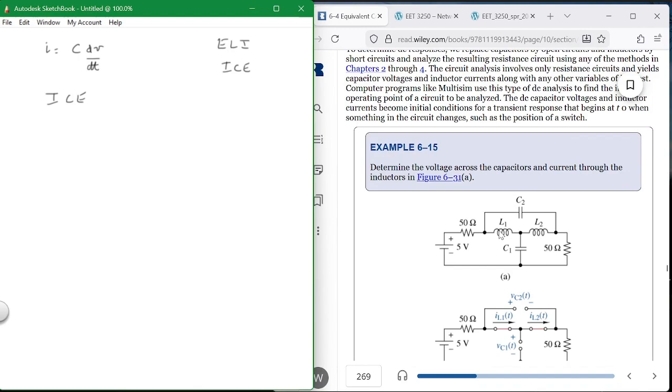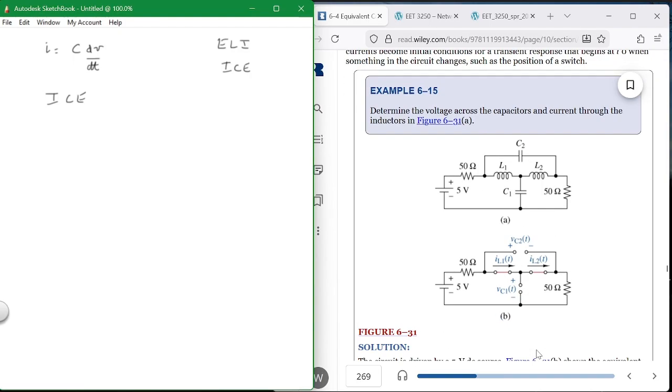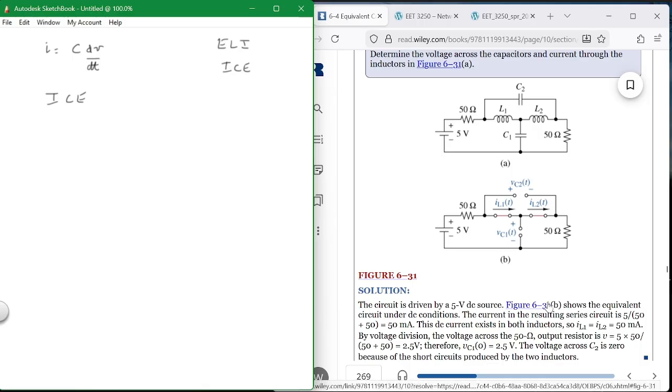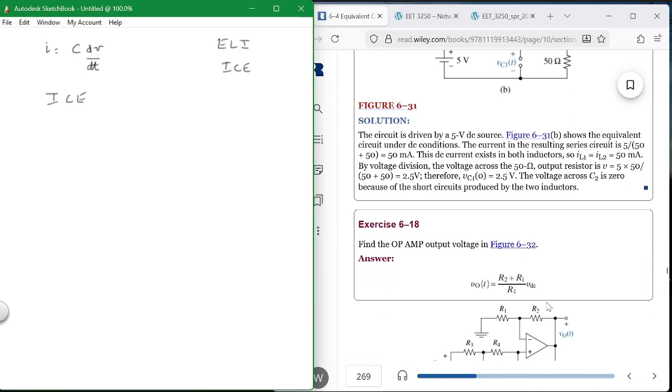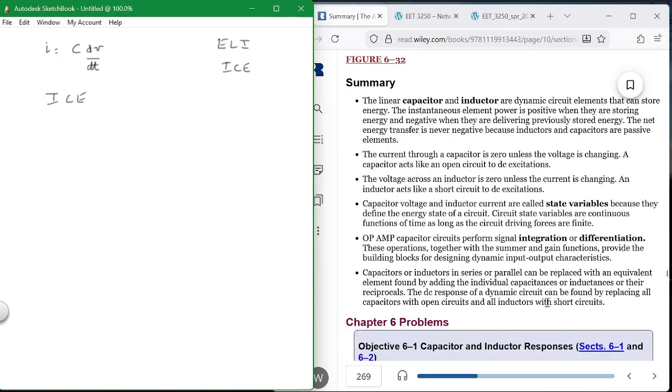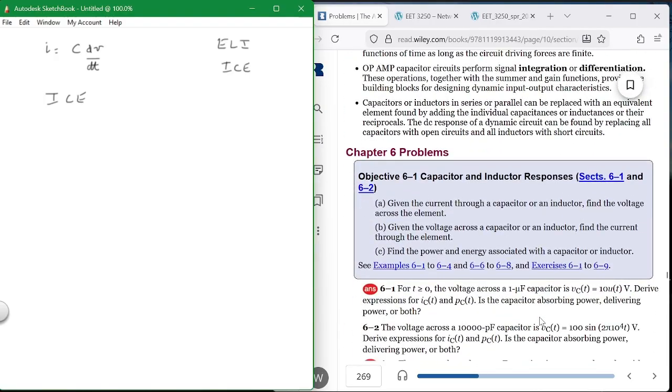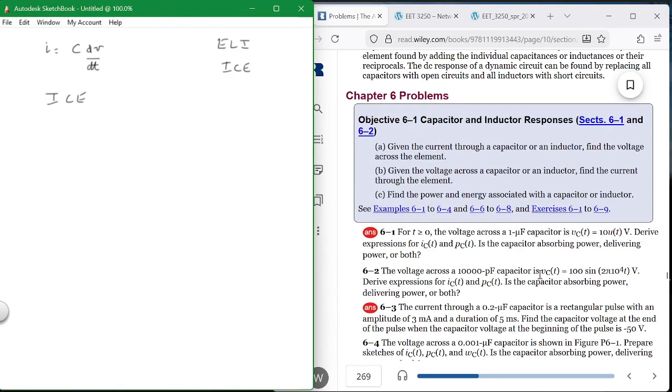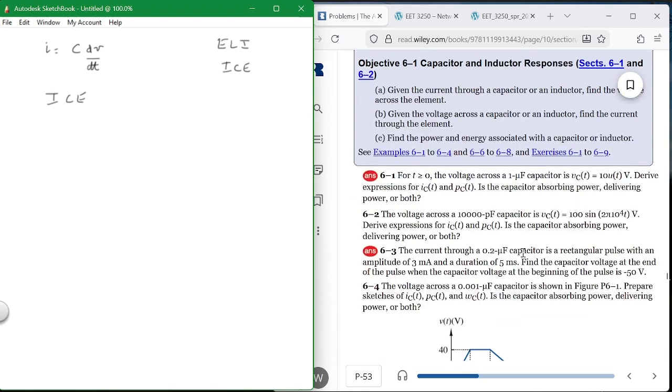Now we get into this last part, which is the initial conditions part, which is when you first start up, what are they, and after a while, what are they? At t equals 0, and at t equals infinity after a while. We've done that before. Now we get into the problems. Okay, so the problems in chapter 6 use those equations, and I'm going to skip the part about power, but I'm just going to ask you about the voltage. What would be the voltage across here?